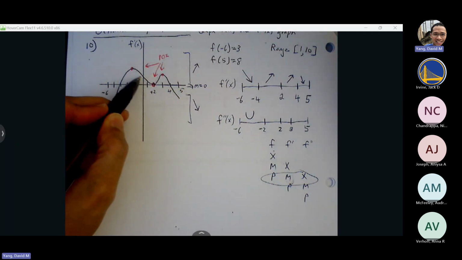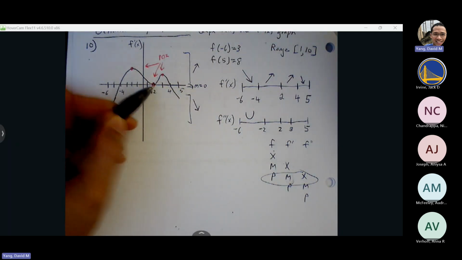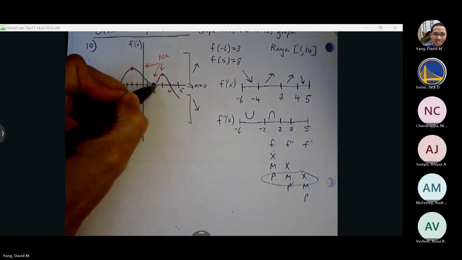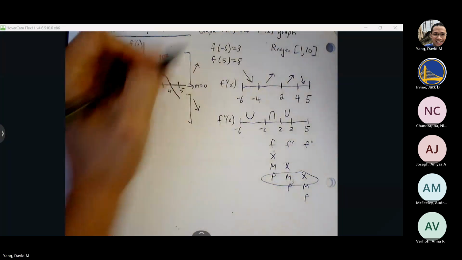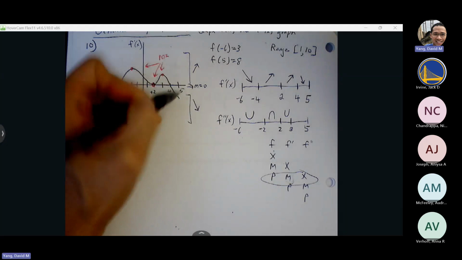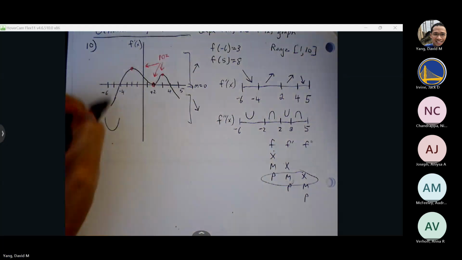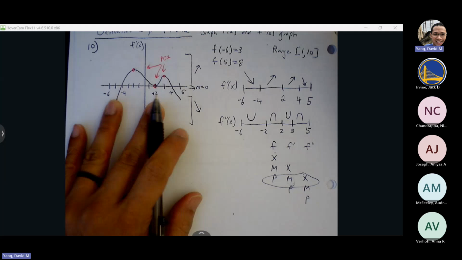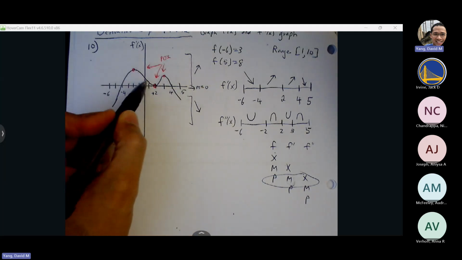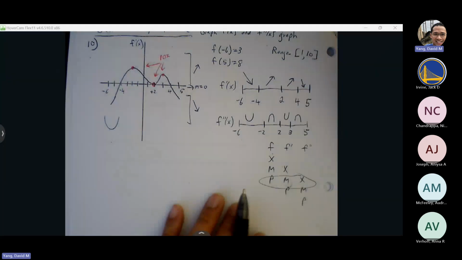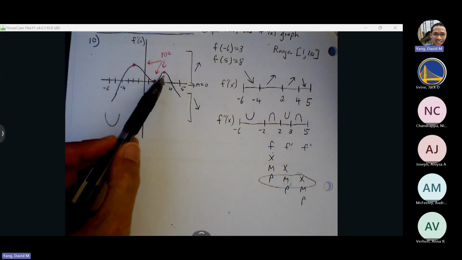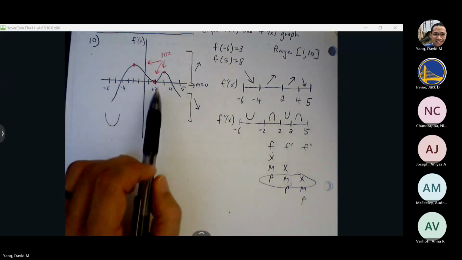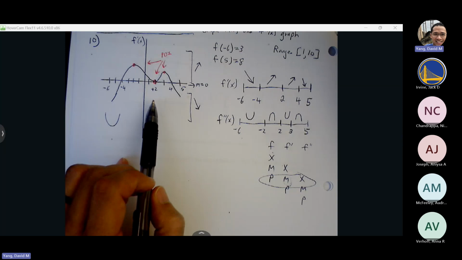Okay. Negative slope on my f prime graph is going to translate to concave down. Positive slope on my f prime graph will translate to concave up. Negative slope on my f prime graph, concave down. Don't look at the curvature. This is not the original function. So we don't want to say, oh, this is concave down, this is concave up. So on the right side of the point of inflection, it's always going to be concave up, and the left side of the point of inflection is going to be concave down.